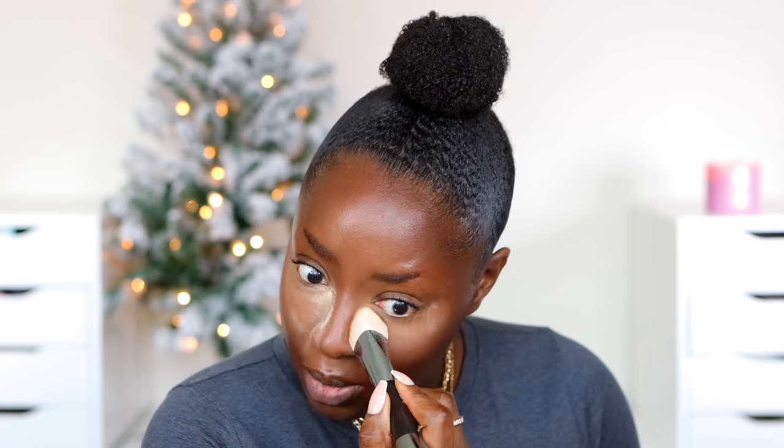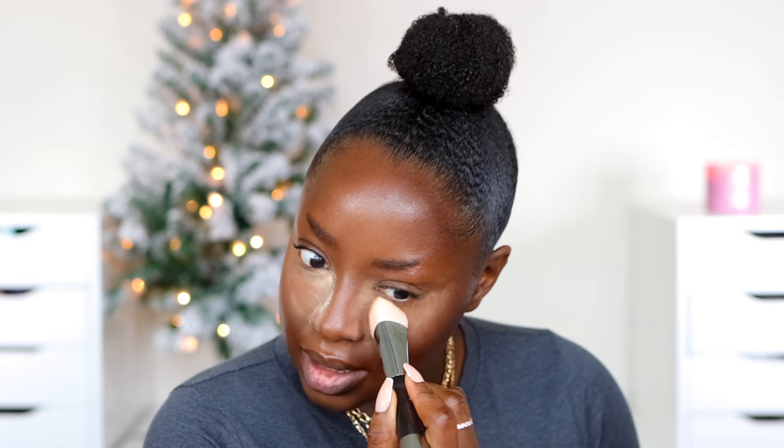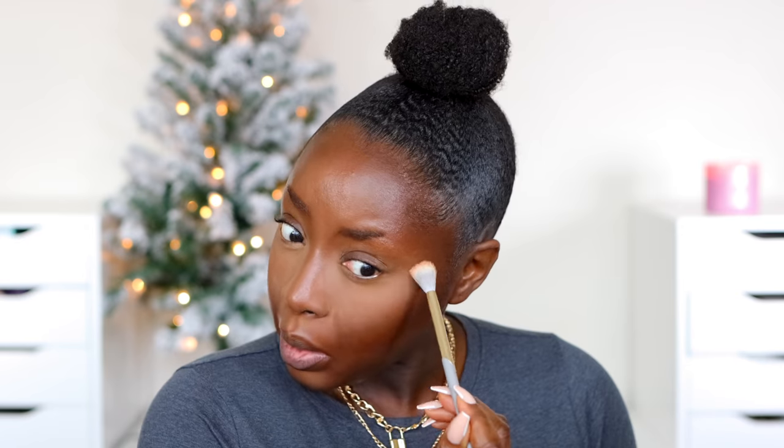The angle of this brush is fantastic, but I'm worried it took too much product — I normally don't take this much. Let me dust this away before moving forward, just to make sure there are no further concerns. Part of me feels like there's not enough coverage right here — it could be the brush. Look how much it dried that area. I'm definitely going to give this another shot without the brush. Also, there is a fragrance in this powder.